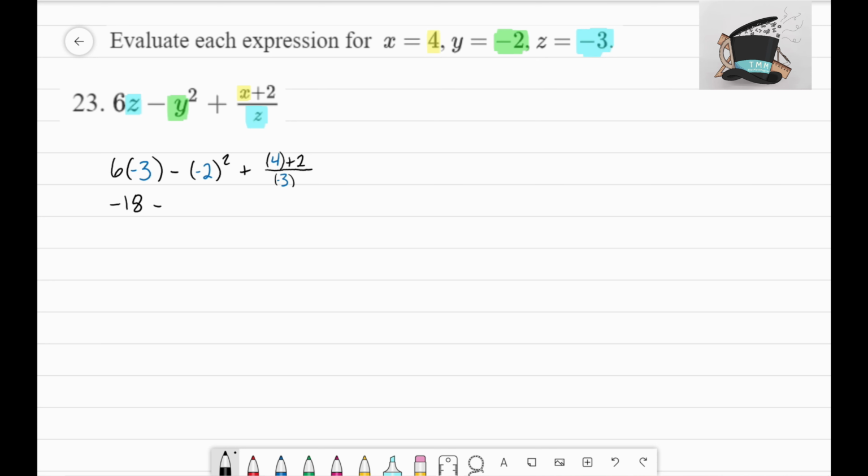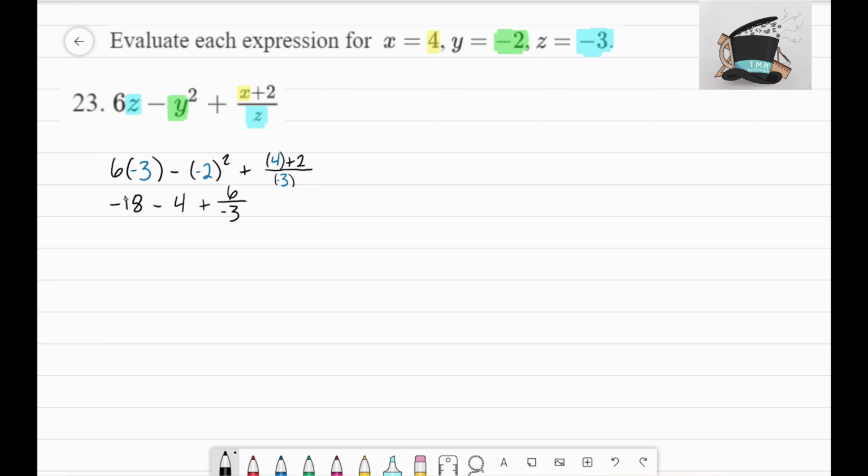I see a minus sign. I have -2 squared. Well, -2 squared is the same thing as -2 times -2. And -2 times -2 would give me a positive 4. Alright, bring the plus sign down. Now on the top here, I have 4 plus 2. Well, 4 plus 2 is 6, and I'm going to put that over my -3. So as you can see, so far all I've done is just gone through each different term here and simplified what I could. So let's keep simplifying.